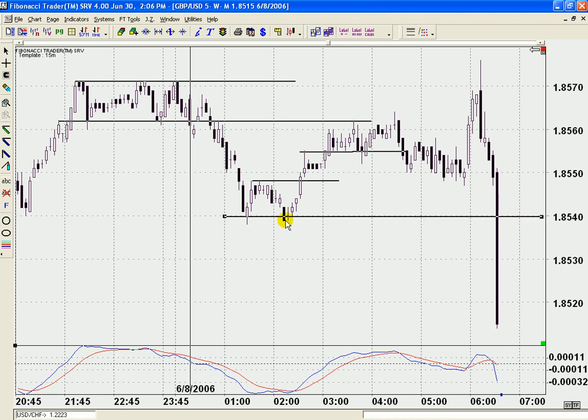Now when you made this entry right here, you could have said to yourself, well, I think price is going to bounce here and it's going to go 30, 40, 50, 80, 100 pips. I think this is a key low. I think the British pound is going up today, so I'm going to buy here. Well, because you had a good order entry right here and the market bounced, filling your first profit levels, then it moved in the opposite direction to what you thought it would go. That's fine. You still made profit even though the market went against the direction that you thought it would go.